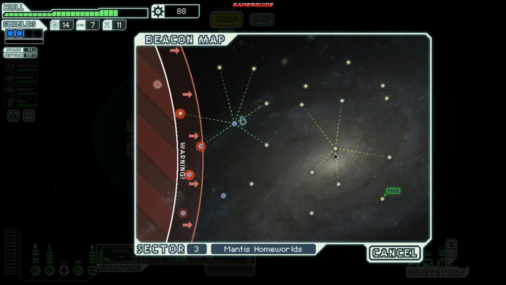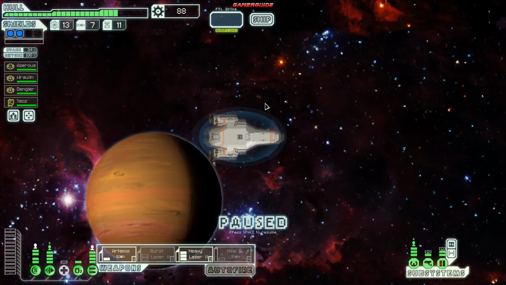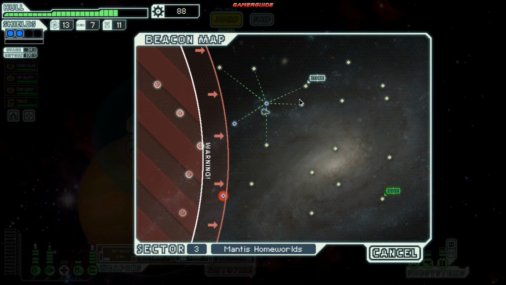Now, we could come up here, or we could come down here. Either way, it's kind of equally as good, I guess. We have another two here. I think we're going to go the top way, and we'll come down and hit these two. Can't you see something moving in the shadow of the beacon, but it's all remains still. Alright, well, that was a waste.